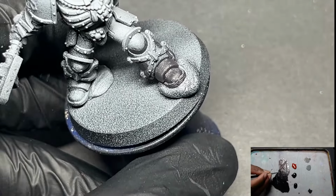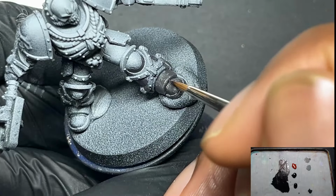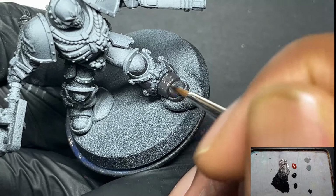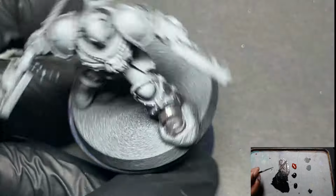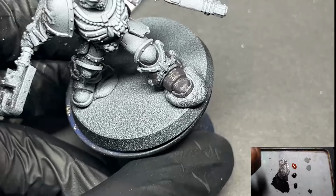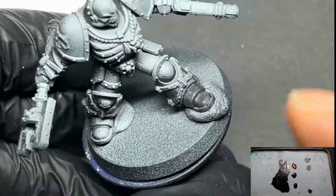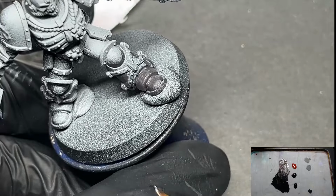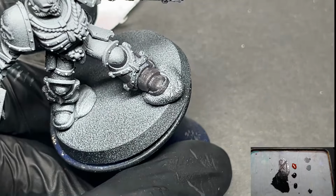I'm just going slightly back up now, so now we've done that, we can go slightly back up, and this is where we start making use of that brown colour, that reddish brown. It's always a good habit to let the model dry just a little bit, especially for acrylics, because they tend to dry slightly lighter than when you first applied it. So it does take a few seconds for it to kind of adjust to what you need.